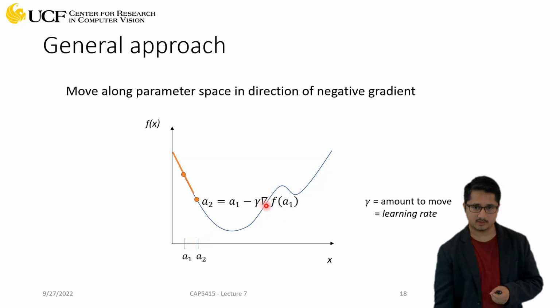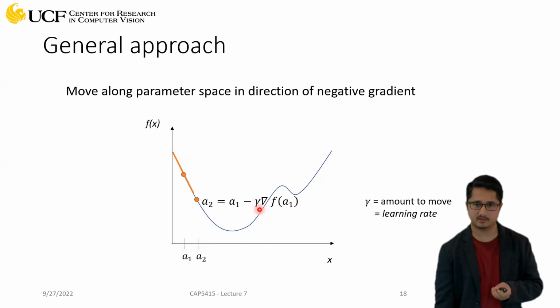Okay, so if you focus on this part, which is a derivative of this function, as I said, this is going to be a negative value because the slope is negative, right? So if it's negative, there is a minus sign over here, which makes it positive. And gamma is a parameter, it will always be positive. Then what you're doing is you're actually adding this amount of value to A1, right? Because negative will cancel negative. So if you add something to A1, in which direction will you go? You will go in the right direction, right? Towards the right, because you're adding something to A1.